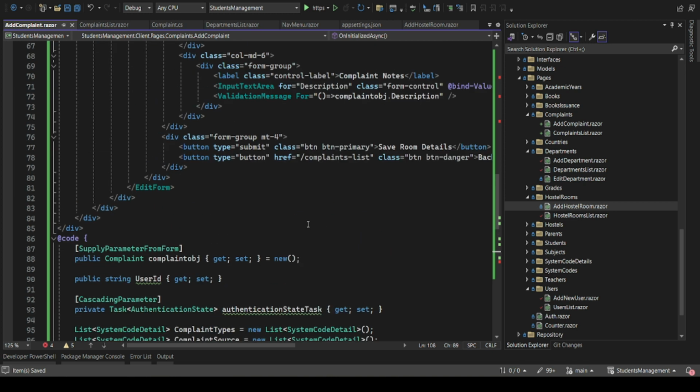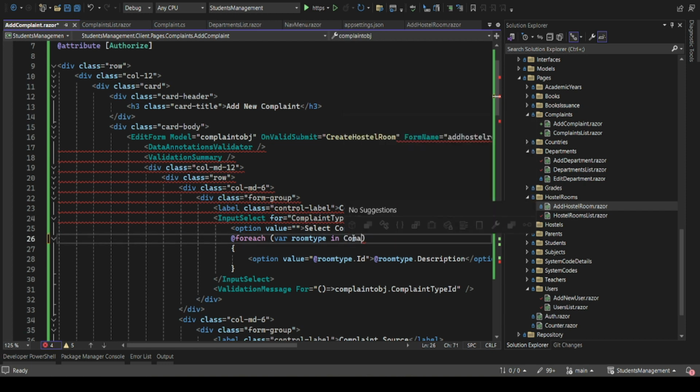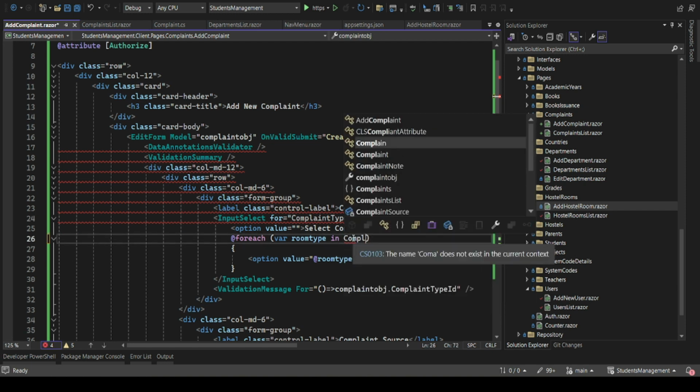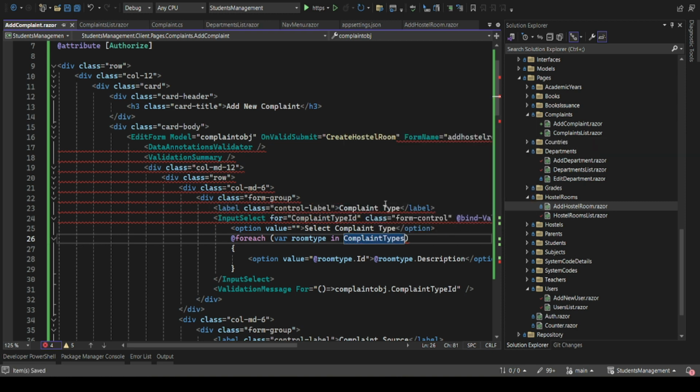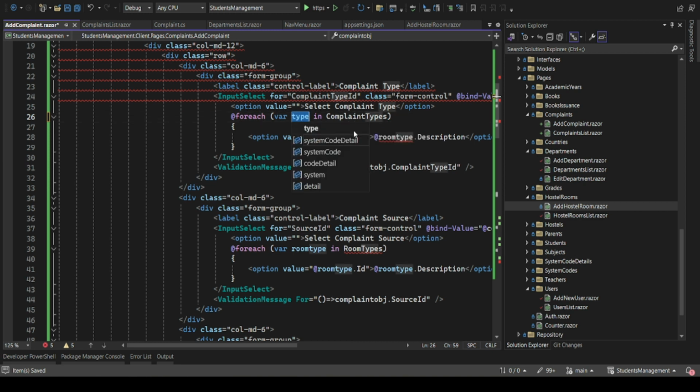So this will give us the drop down list for this particular kind. So here we'll say complaint types. So that is the list that we should loop. And here, this is the complaint source. We should also loop through. So here we'll say type, and this should be type ID and the type description.